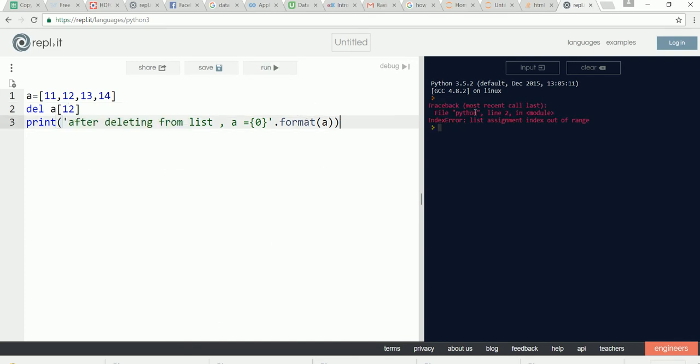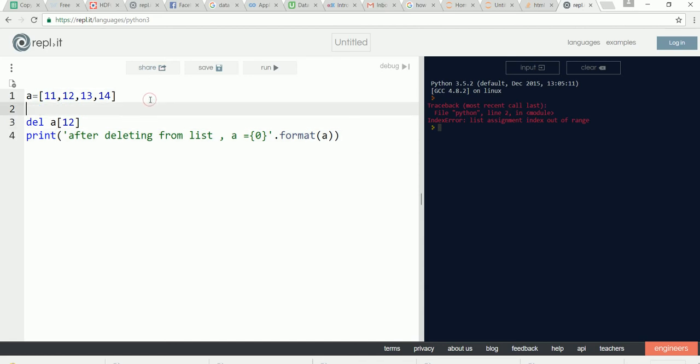You'll see that it's going to generate an exception. Remember, in the case of insert command, if we had specified an index that doesn't exist, the insert automatically inserts the element at the end. However, when you try to specify an index for the delete command, when it doesn't exist, it's going to raise an exception. So whenever you use delete, it's always a good choice to put it in try and except block.